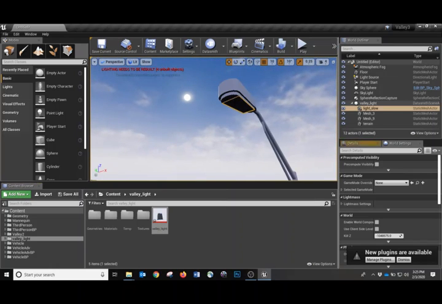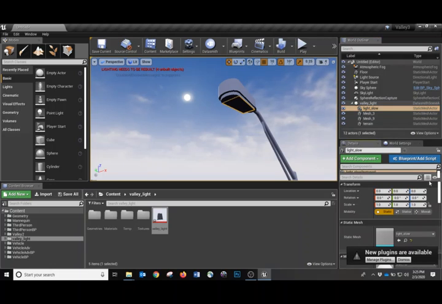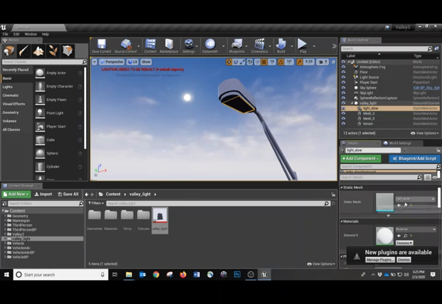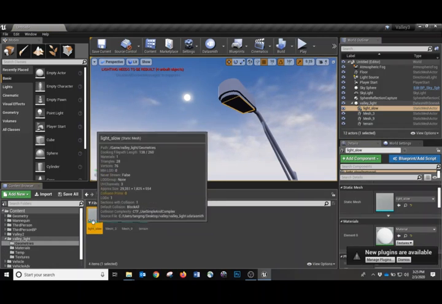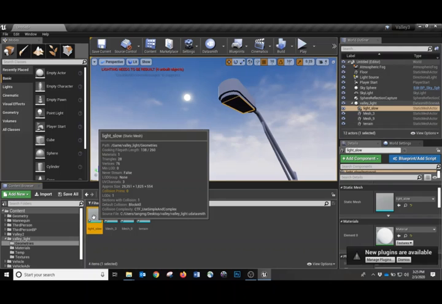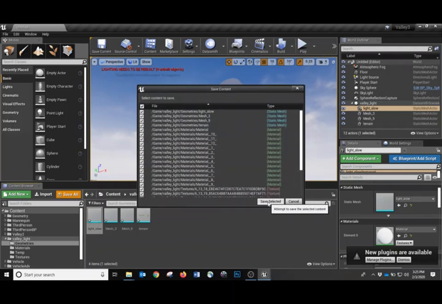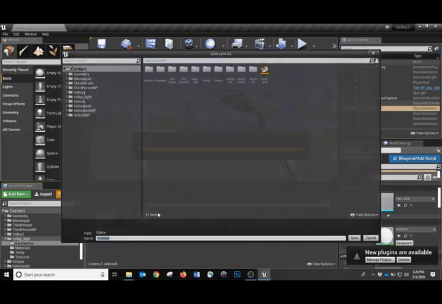But here, if you select this, it is a light glow. See, these objects came in as sub-objects under the Datasmith. Here I can turn it off. And if you check the details, go to static mesh and search, this one is right here, light glow. So let's save all first. The map, let's call it valley light.